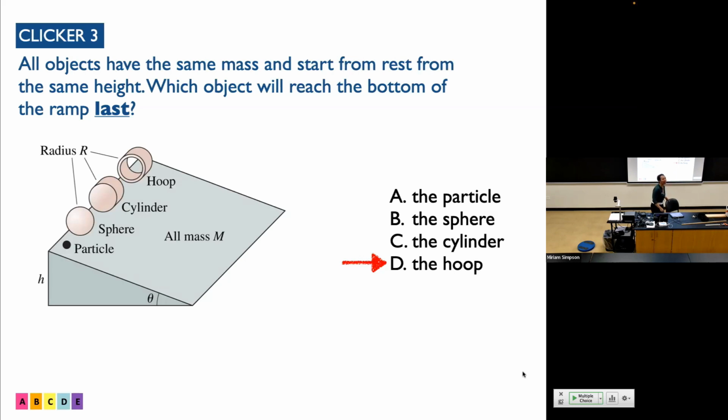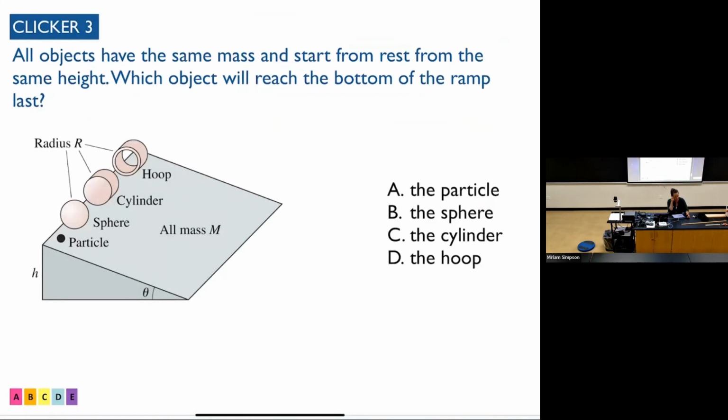How would you actually do this problem though? Yeah, they're all the same, right? They all start with mgh. So potential energy is just mgh. But we have different kinetic energies. So remember, the kinetic energy for all of them is 1/2 I omega squared plus 1/2 mv squared, for the center of mass. But remember, the moment of inertias are going to be different. The other thing, it's rolling without slipping. So we also know that v is equal to r omega. We can deal with that later.